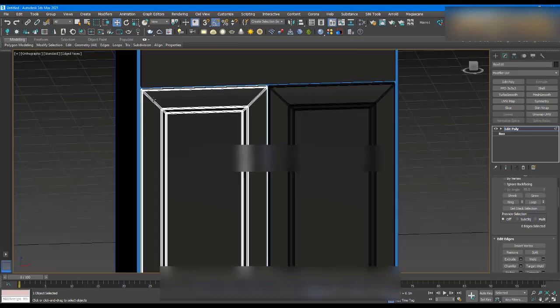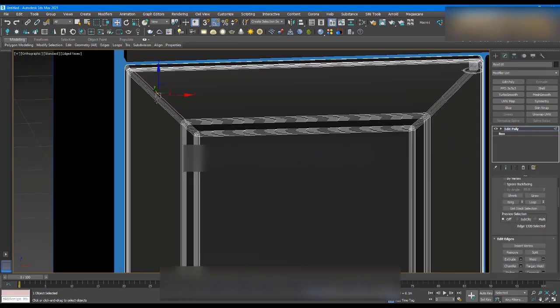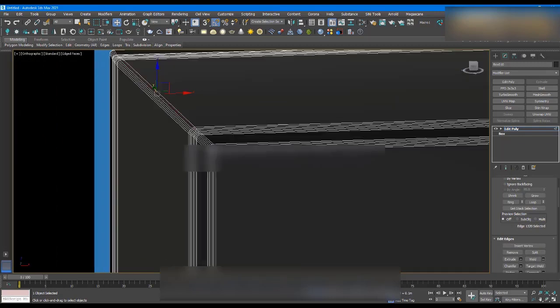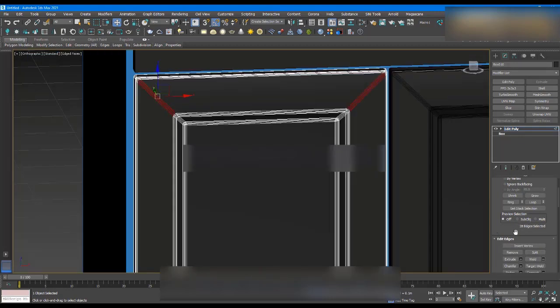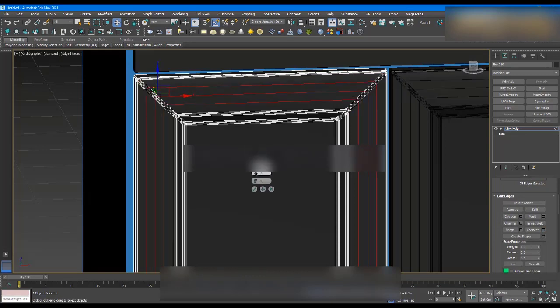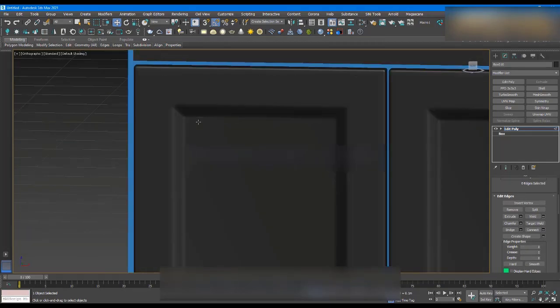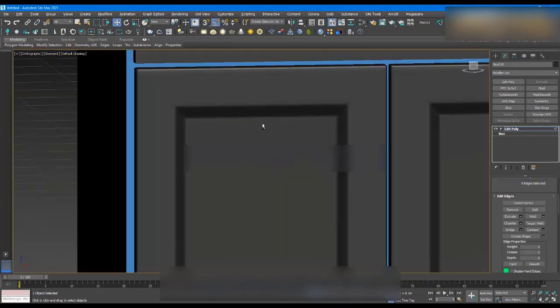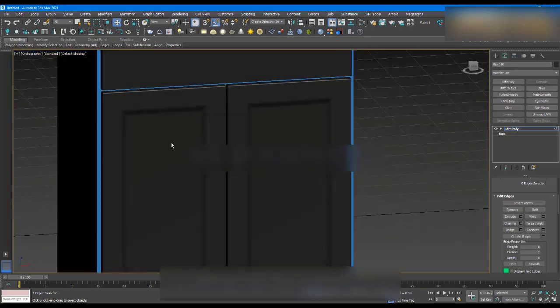What are we going to do about that? Well, the easiest way is to add segments here. So we're going to go into the ring mode and select all of these guys. Go to the connect, add a couple of these, and like pinch them out. Yep, that's okay. So when you add that, it looks better. You could pinch them out even more, so I'm going to pinch them out a little bit more so I don't get all of that distortion. That's all. Okay. So that's pretty much it for this part.